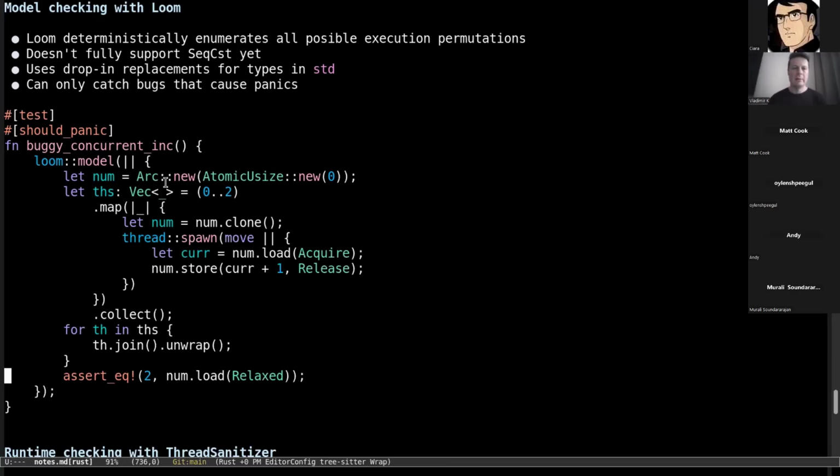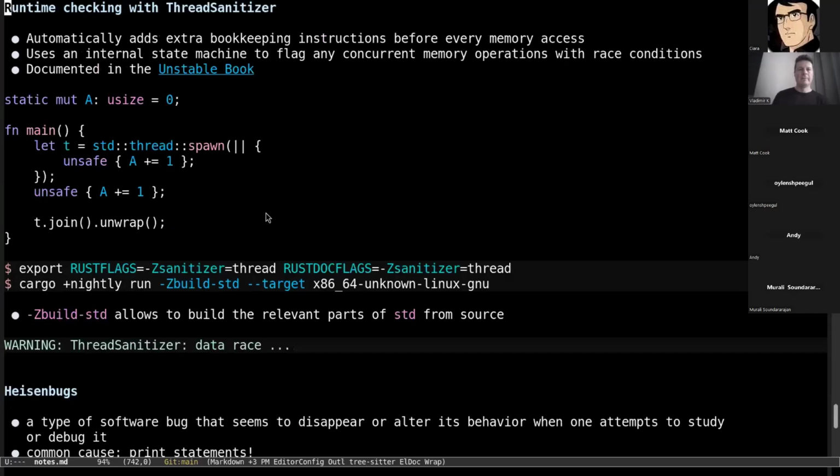One remark is that in order to use it, you need to actually use types that are provided by Loom itself and not the original ones. So it's not the original atomic usize; it's the one that's defined in Loom, and this is basically because it comes with some sort of annotations.